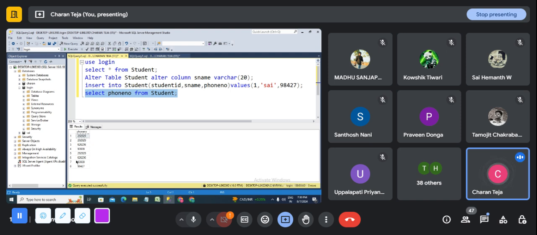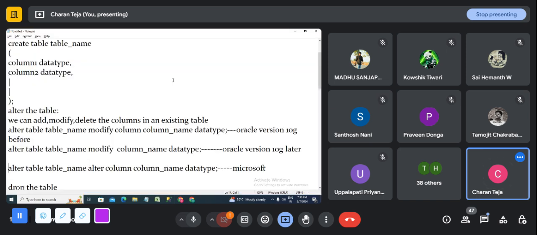Just now we saw that by using the alter, we modified the data. We can also add and delete the column names by using the alter itself. These things we have covered, and we have also covered one of the DML commands, which is insert. Okay, fine.